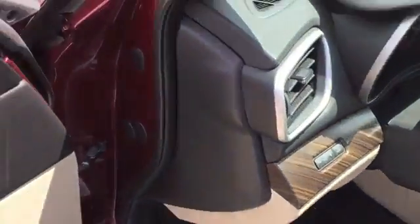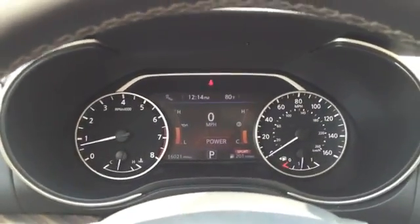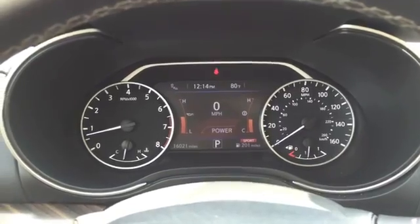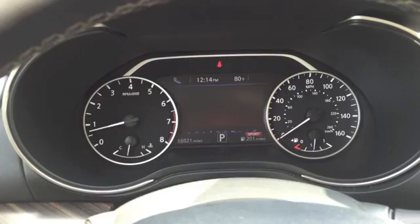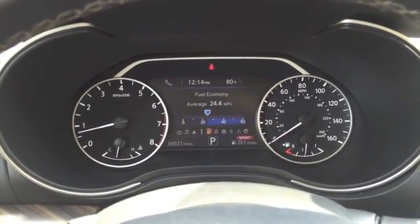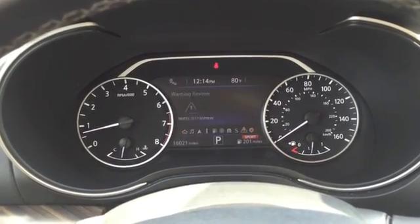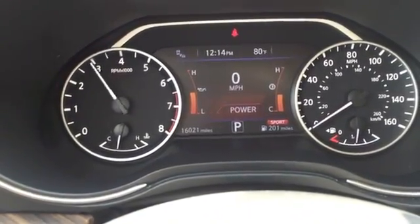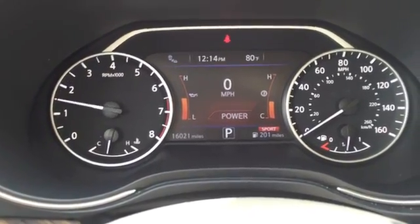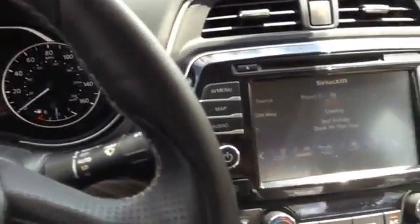All right, so here we are. Let's sit down. Immediately you are greeted with this gauge cluster. Now you've got 4 analog gauges and a big old TFT display. Now the TFT display is controlled via these buttons right here. If I can get it to focus, left and right. So I can circle through and see my different stuff. That's always handy. And I really like the power meter there. That's kind of cool. By the way, listen to that V6, huh? Not bad at all.